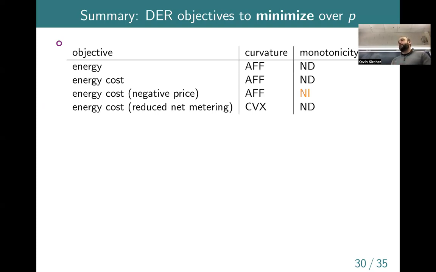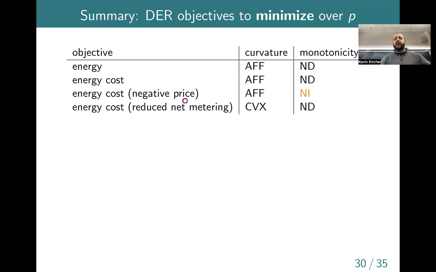So we talked about how if you want to maximize something, equivalently, you can just minimize the negative of that thing. Okay. So anything related to energy is basically fine with one minor caveat. If we care about energy efficiency or the energy cost with time varying prices, those are both affine and non-decreasing in P, which is great. That means that we get convexity in the basic decision variables, the state and the action that we're trying to wiggle around in our DER optimization.